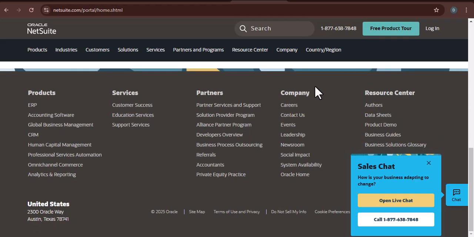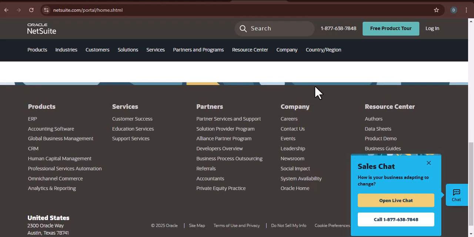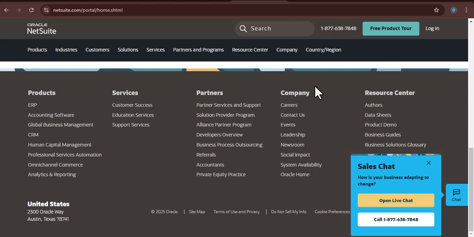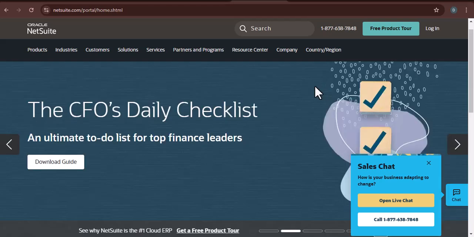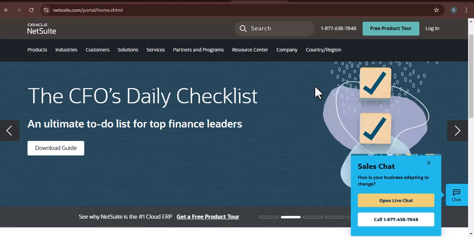Another important aspect of user setup is setting the user's language and time zone. This ensures that the user's NetSuite interface is displayed in their preferred language and time zone. To set the language and time zone, click the Preferences sub-tab. Here, you'll find options to set the language, time zone, and other user preferences. Now let's delve into some advanced tips and tricks.